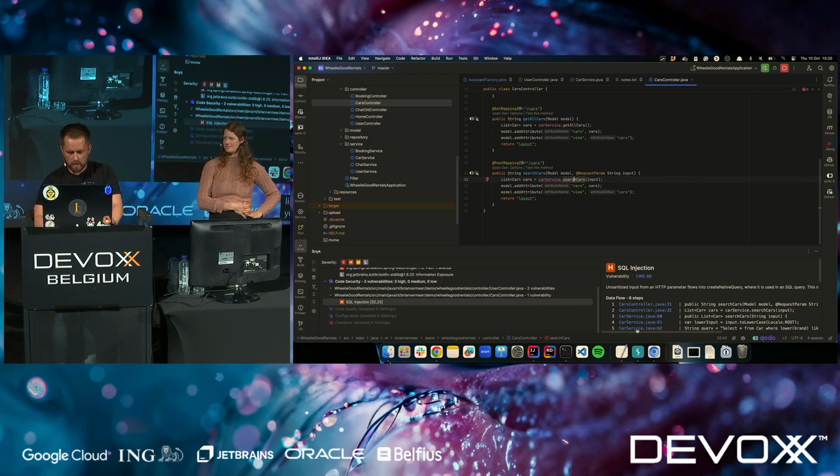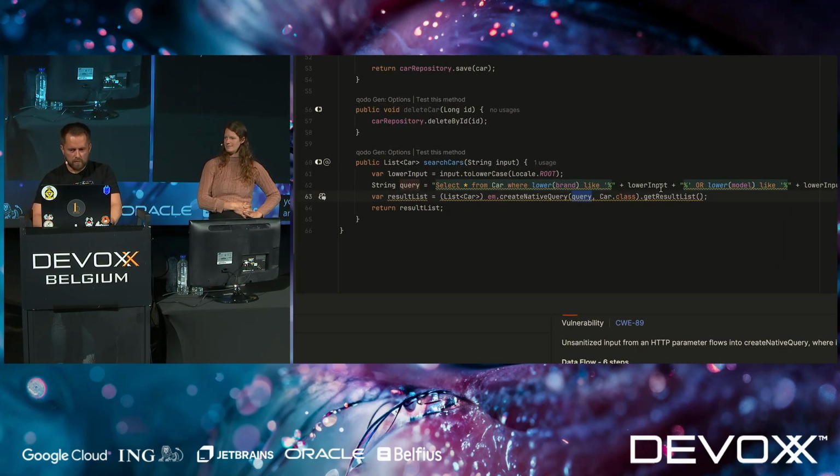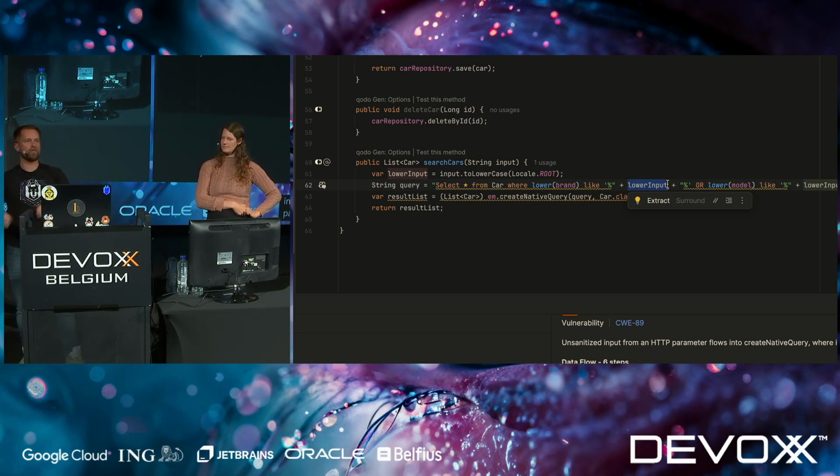SQL injection here, and it goes to car service 63. So what I'm doing here, the input, which is just transformed to lowercase, is now part of my SQL string, and I sent the string as a whole to my system instead of parameterizing and splitting it apart. Right? That's the basic of SQL injection. If you want to know more, there's a talk later on when I'm going deeper into what the problems are.